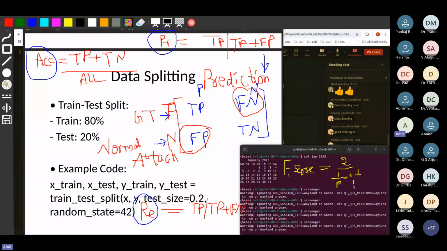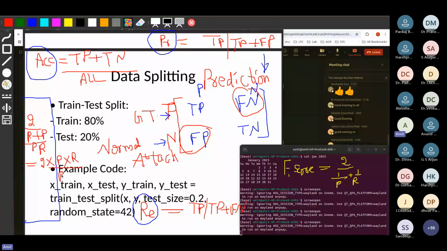If mathematically we further simplify it, you will see it will be 2 divided by R plus P divided by the LCM. We can take P into R. If we further simplify, the final equation will be 2 into P into R divided by P plus R.